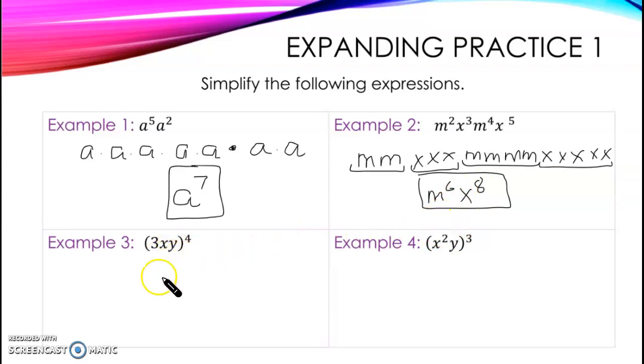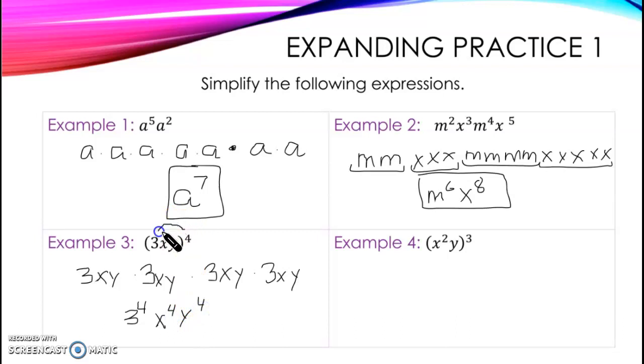So let's take a look at this example here. We have 3xy to the fourth power. Everything in these parentheses needs to be multiplied by itself 4 times. We have 3xy. I'm going to write it expanded out. We're really multiplying 3 to the fourth power, x to the fourth, and y to the fourth. And you could probably see that if you're kind of comfortable with distributing. That's really what's going on here.